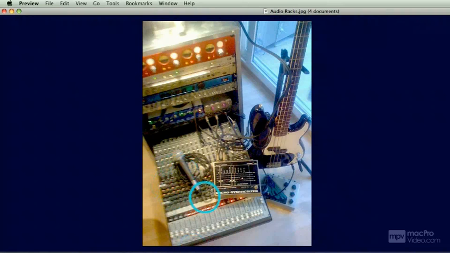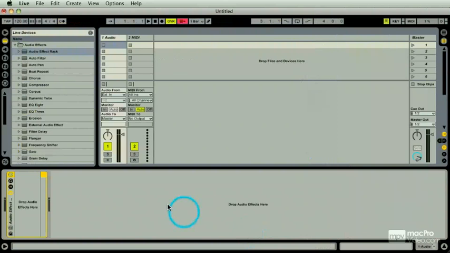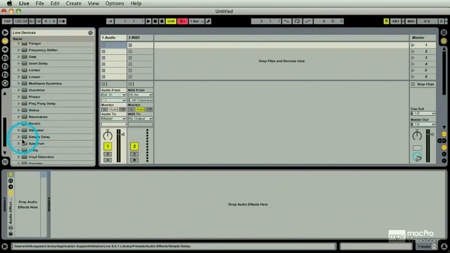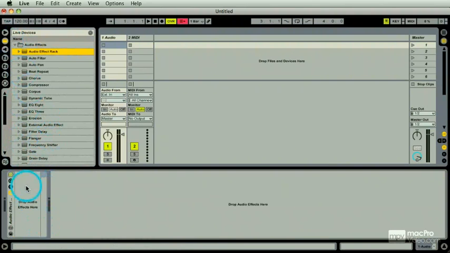This is an audio rack. I have microphones, I have bass guitars, I have a DI, I've got a mic pre, Pro Tools, blah, blah, blah, delay unit, etc., etc. And guitar pedals, all of it, a mixer. This is exactly what this is. I can drag in tube effects, I can drag in a filter pedal, I can drag in gates, I can do third-party effects all into this one bucket.